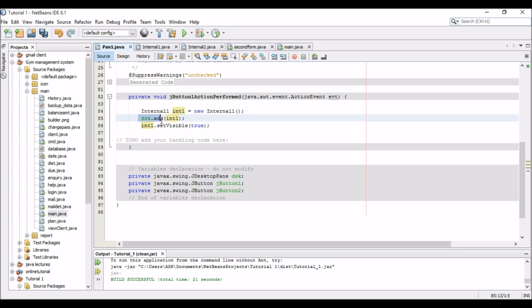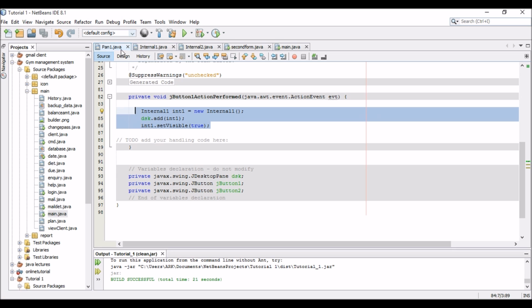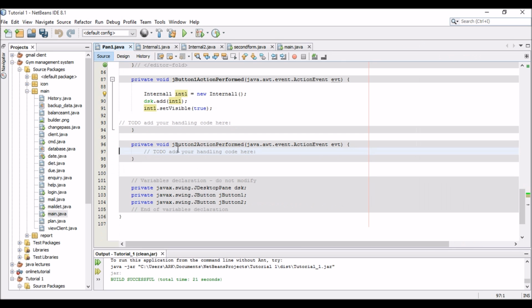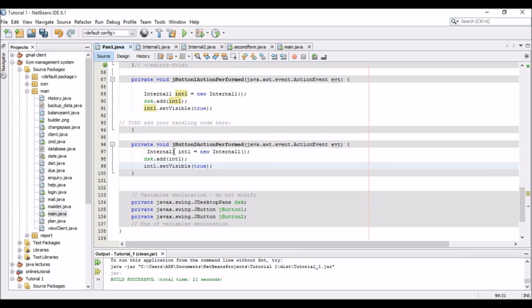Then I'm gonna add it to the desktop pane, and basically set it visible to true. And then I'm gonna do the same thing for my next internal frame.